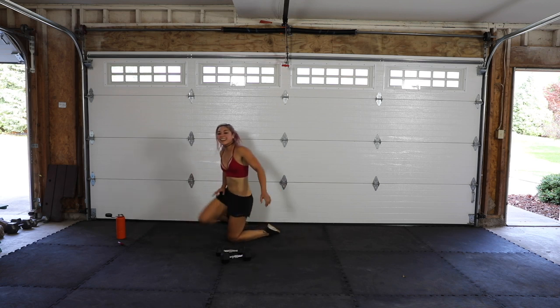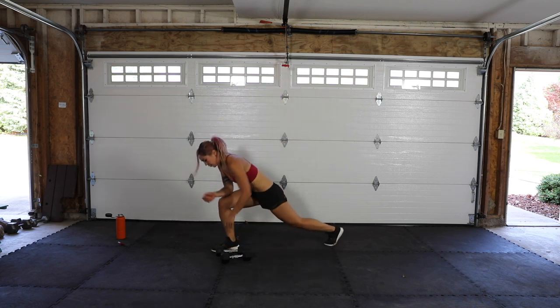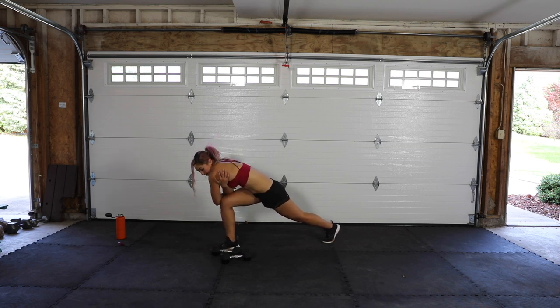All right, next up, static lunge single arm rows. Grab one weight, have your right leg forward, grab it in the left hand. Back is flat, neck is neutral. Row back towards the hips. If you have heavier weight, I highly recommend using it. Squeeze as you bring it back, and you should feel it right here, in that lat.